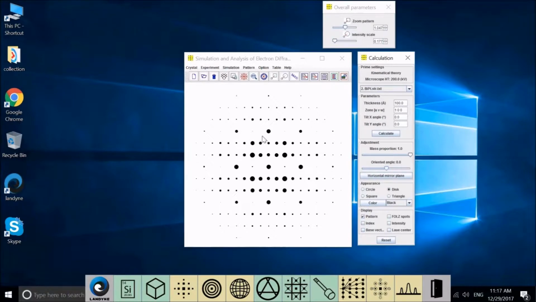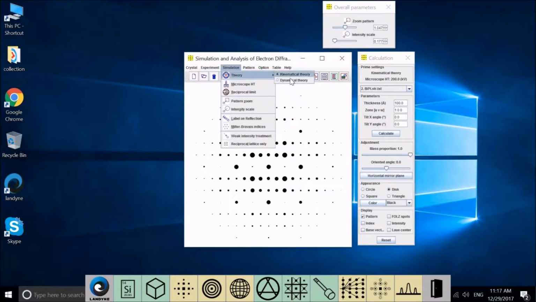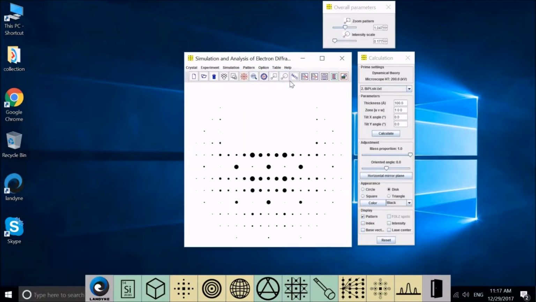And now we go to simulation theory, select dynamic theory, and you can see here dynamic theory is selected, and calculate now.